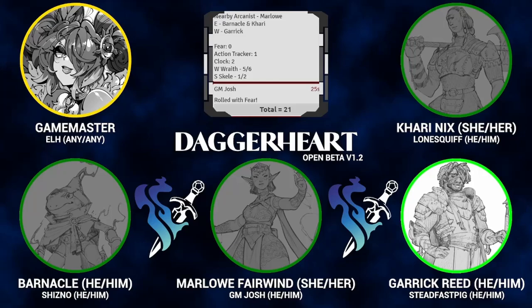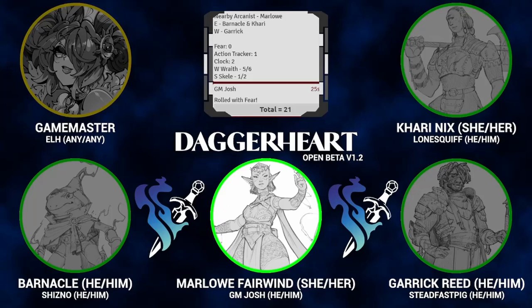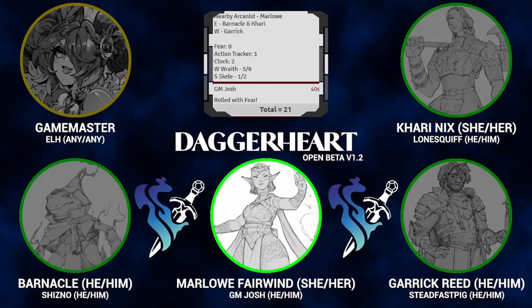The one thing I would ask is how much stress do you have remaining? Let's see. I have 3 stress, so she would actually have 2 more stress before she starts taking hit points. She's been burning quite a bit of stress. Yeah. But I'm cool with that. I think I'll hit another skeleton.